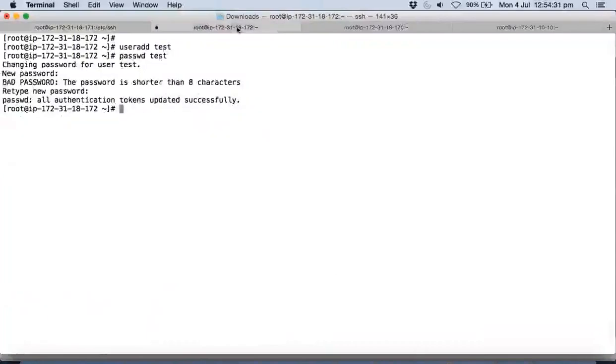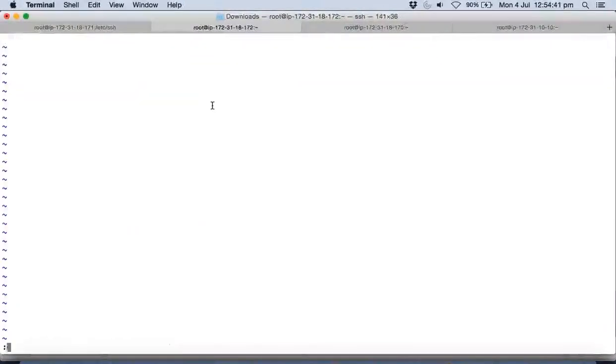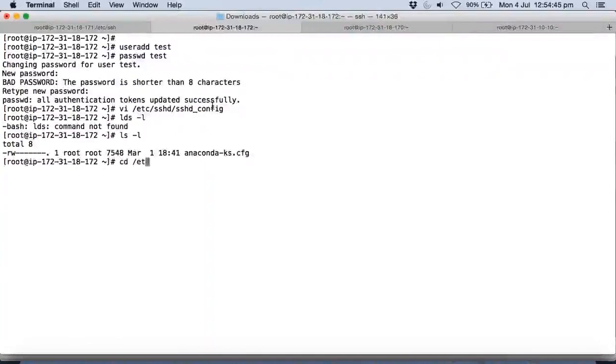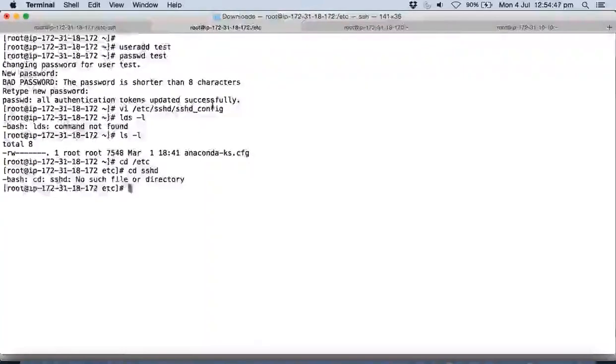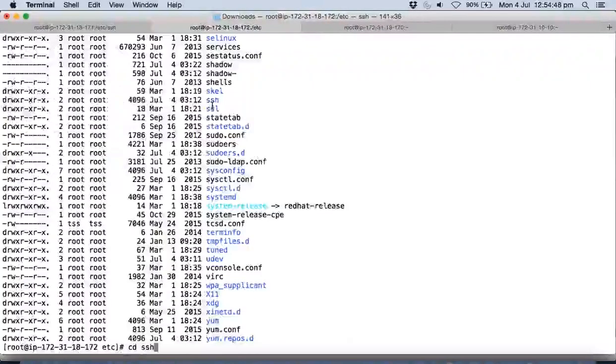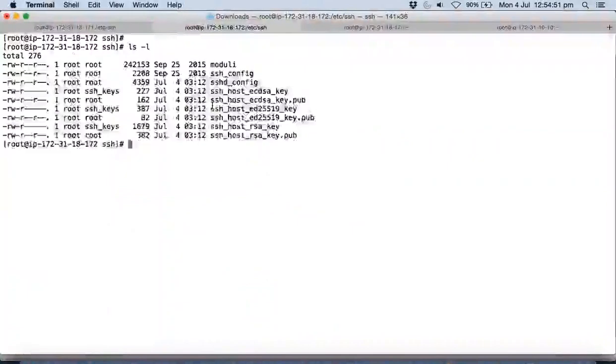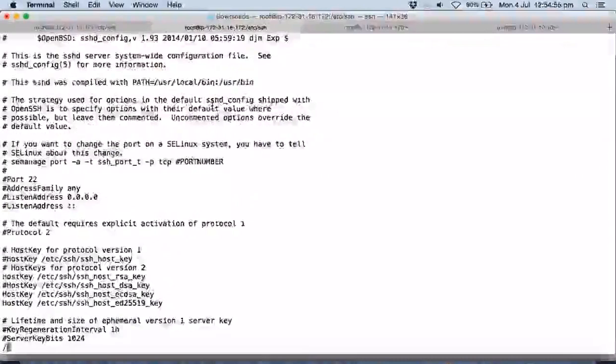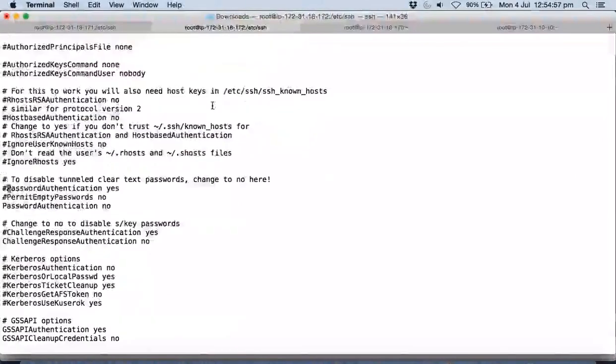The same thing you need to do in the other machines. So vi /etc/ssh/sshd_config. Sorry, the file is different. cd /etc/ssh, and we're going to use sshd_config and do the same thing as we did in the master server.